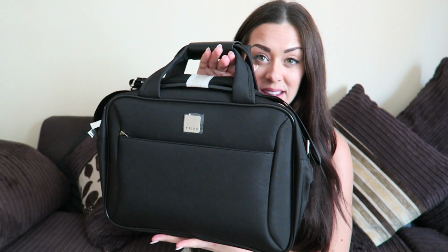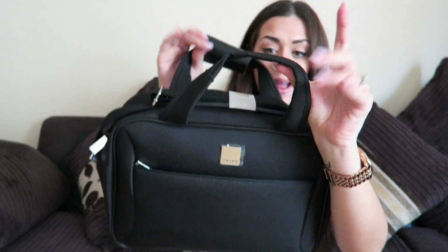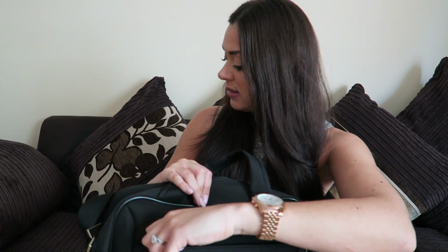Okay, so for my new flight bag, I decided to go with a Trip one. It looks like this. It's actually called the Glide Lite No. 2 4W flight bag, and it's really cute. It's got a little handle here, which you pop and then you've got the two handles. It's also got a shoulder strap, and on the front it has a zipped pocket, which is quite big actually. That will fit all your bits and bobs in, like your phone and your passport, etc.